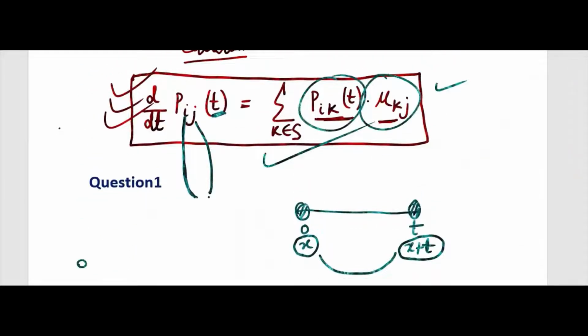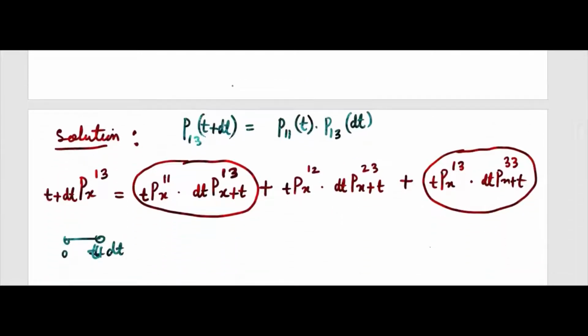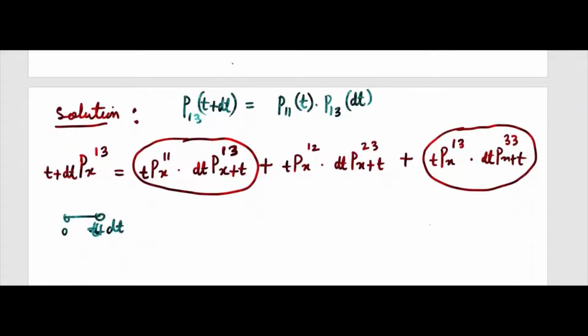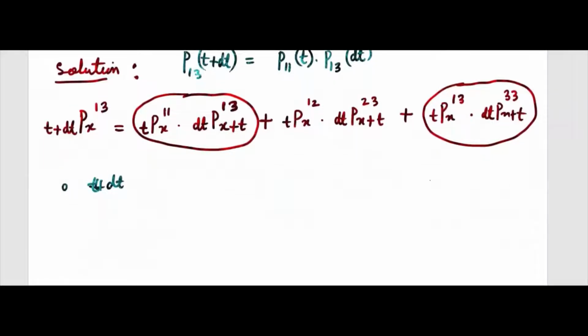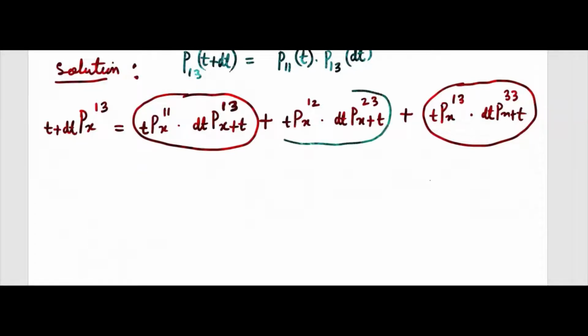P mu directly. If you see the first line, mu will not come here. When you write and when you derive this formula, we don't use mu. Mu has not come here. We have to bring mu. We'll see all different situations here. This is one problem, way more problems. So 0 to t plus dt, that is t plus dt, and 11t, 13 dt. That way you can write this one as well. This one, you just replace 11 by 12, then 13 by 23. Then here you write t, here dt. That's all. In all three terms you have to write.